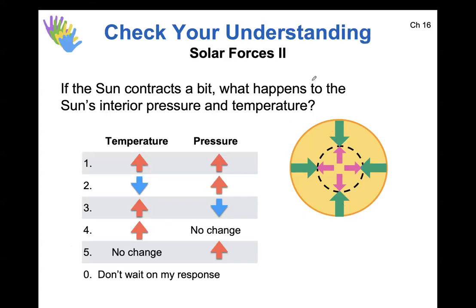All right. So let's see if that makes sense to you all, and if you can interpret how it's represented in this figure and with these options in the table. If the sun contracts a bit, because that just happens naturally for some reason, right? Some influence from a planet, another passing star, or where we are relative to the galactic center. There are all these reasons. What happens to the sun's interior pressure and temperature? So if the sun contracts a bit, for whatever reason, what happens? Think about your answer and throw it in chat.